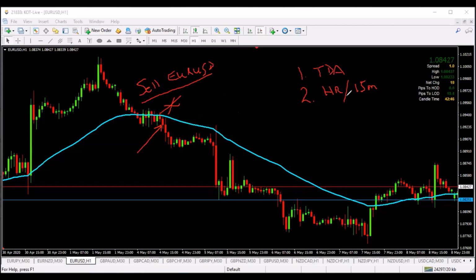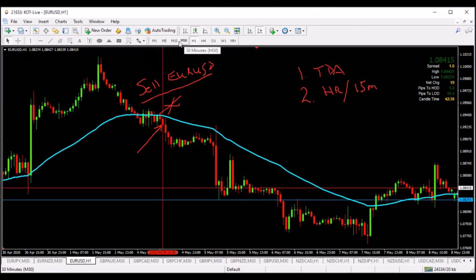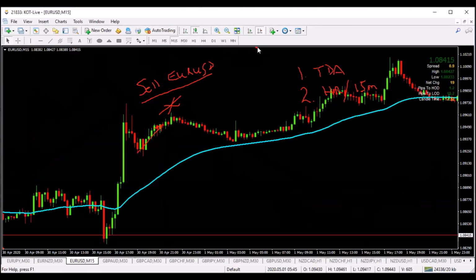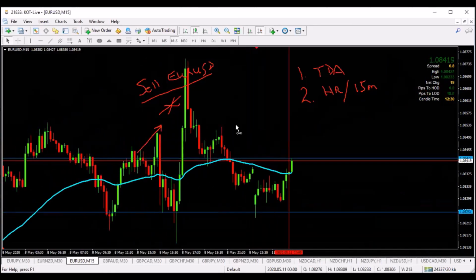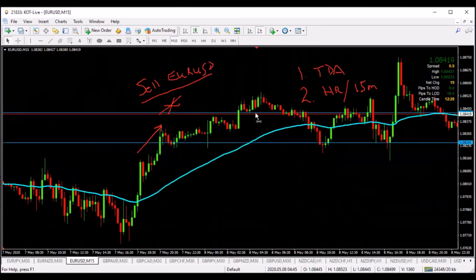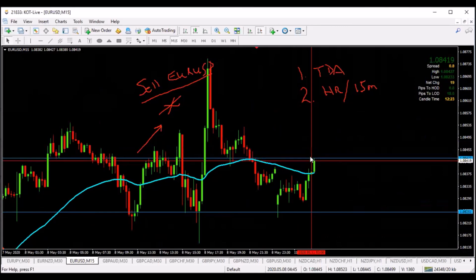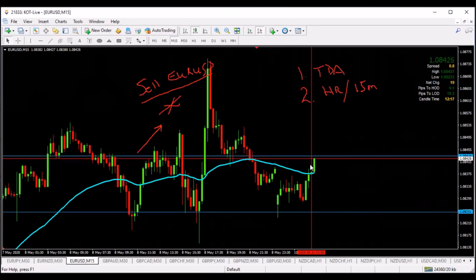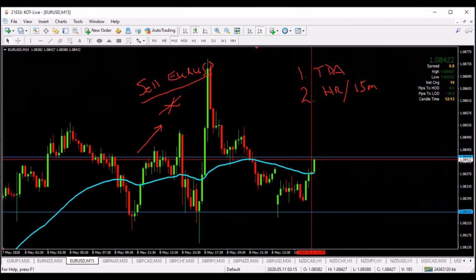So I'll go down to the hour chart and look at the second candle, and I'll put my little vertical line on it. Then I go down to my 15-minute chart and find my vertical line. Now, my vertical line right here says, hey, wait, don't get in yet for the sell. Wait for this candle to come back below here and start selling. That's why you have to sit on your hands, because my hour and my 15-minute do not say the same thing. Does that make sense?